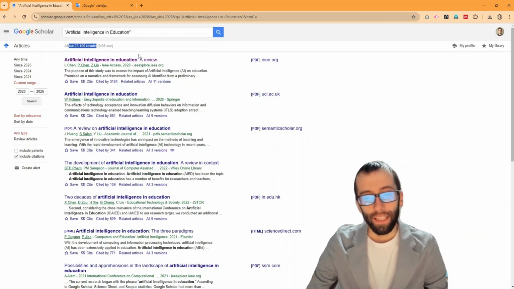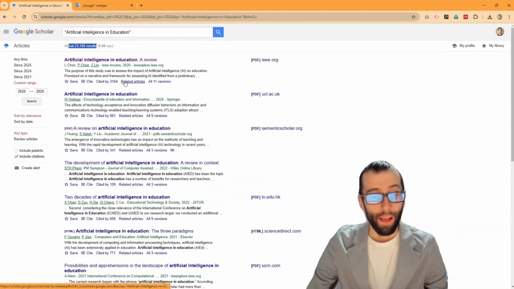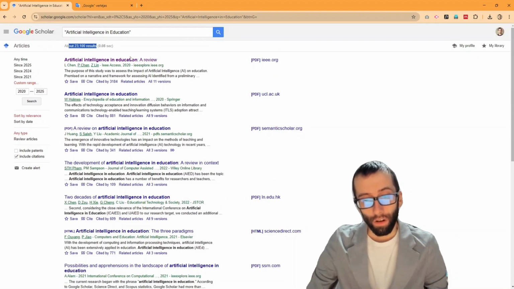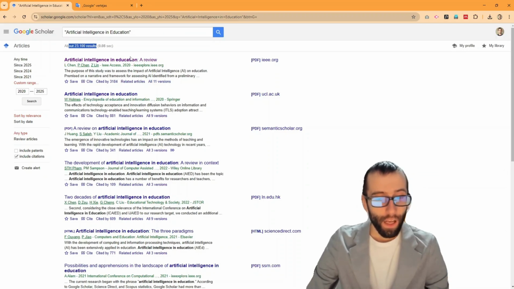This helps eliminate unrelated or loosely connected articles and ensures that our results are more specific to our research topic. By using quotation marks, we increase the precision of our search, making it easier to find the most relevant academic sources without having to sift through thousands of unrelated documents.